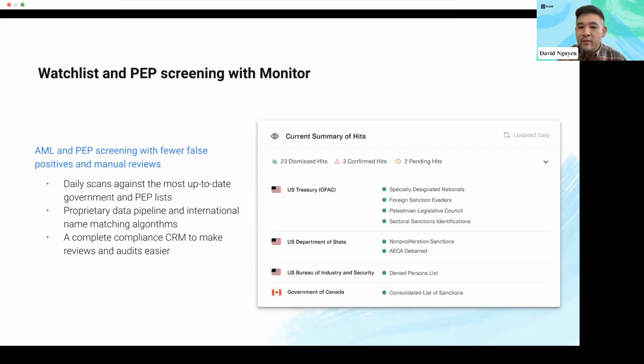And we think a daily rescreen is important because if you just think about when the sanctions on Ukraine were implemented, if you weren't screening on a daily basis, you may have been doing work with individuals that were on those sanction lists, and you might not have caught that for weeks, right? And that would have been subject to a fine. So we want to make sure that we are keeping you compliant while giving you the tools to clear through any potential hits that you have.